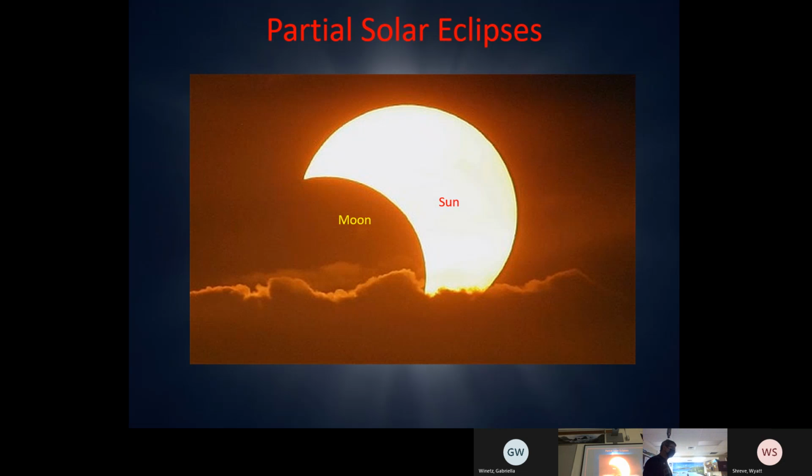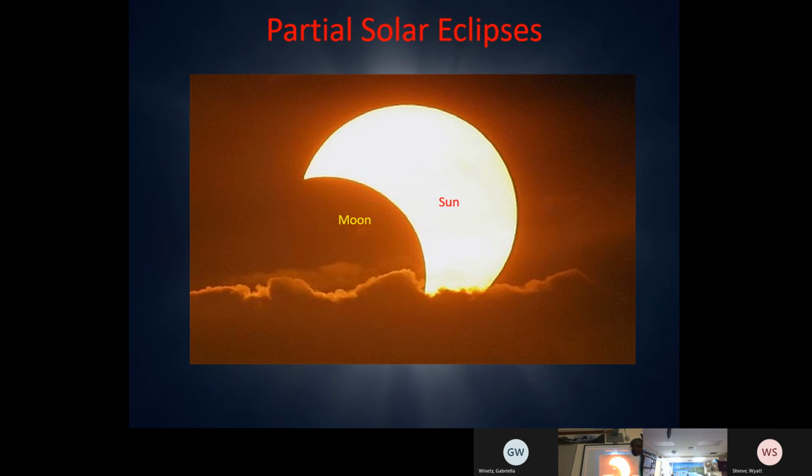So here's a photo of a partial eclipse. So the sun ends up looking like this crescent. And this is probably something like what you would have seen here in 2017. Basically, this is the moon. We're looking at the moon. We're looking at the shadowed side, the nighttime side of the moon. So we can't see it. That means this only happens during new moon. Remember when we took the ping pong balls and turned them around us with the light coming from over there, for instance, and looked at the different phases? The only time you can have a total eclipse is when the moon is between you and the sun, and that only happens at new moon.